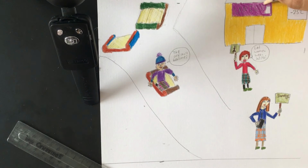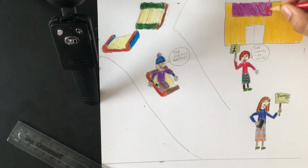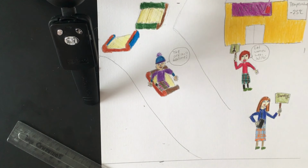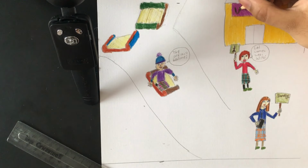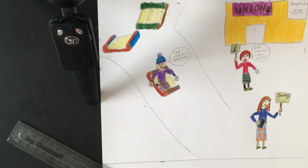And for the union, I will be using the Van Dyke brown because I feel like that's better than using black. It looks a bit more natural. And for the temperature, actually it's the other way around: the display will be black in color and then the words are in white. So I don't know how I'm supposed to be doing this. Maybe I'll just erase this first and then shade this in black. If I shade it lightly, you cannot see. It won't fill in the temperature, these things will not be covered.